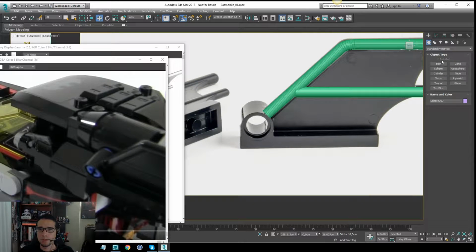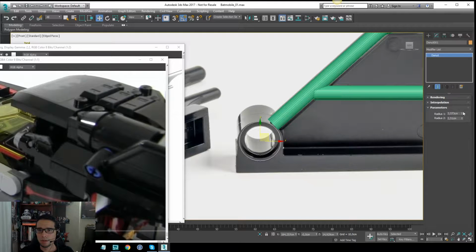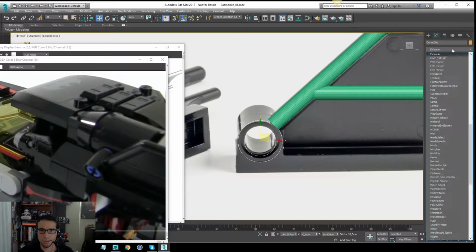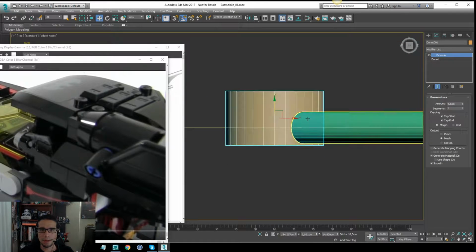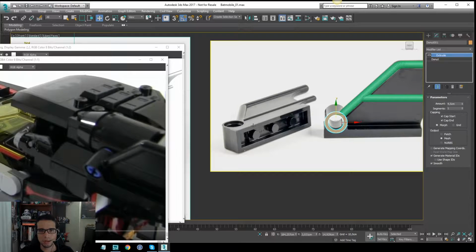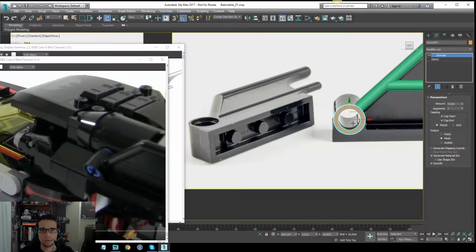Okay, so for this other part I can do a lot of things. I can create, for example, a donut, something that is exactly like a tube. There are a lot of things that I can do. I will extrude it, and if you see the image, you can see here more or less how the extrusion should be, how deep the extrusion should be, something like this.